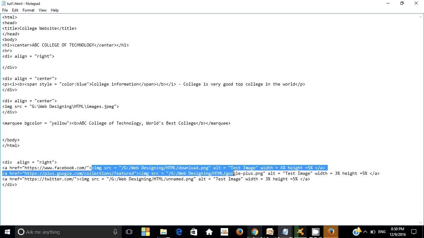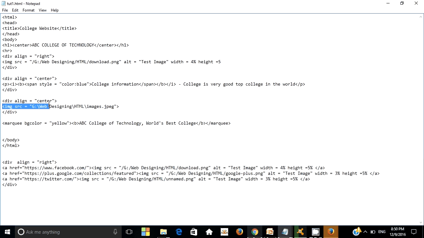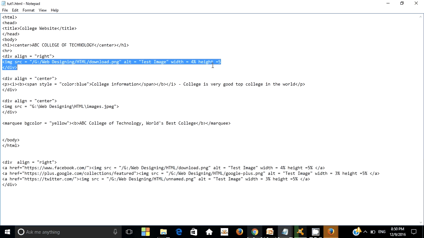we will add the image source part as we have done in the earlier part. So for the Facebook part, as we have done here, the image source part is here. Okay, right now just leave this one, no need to bother about that.